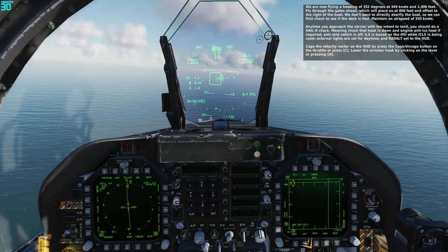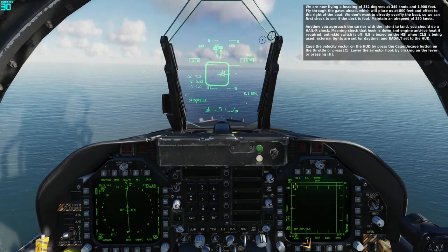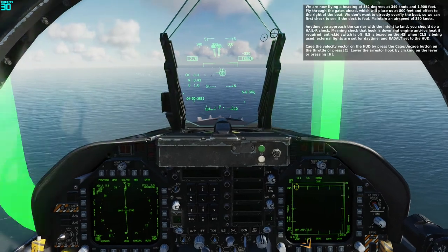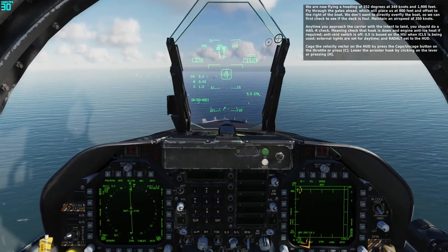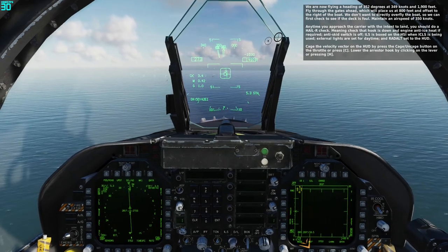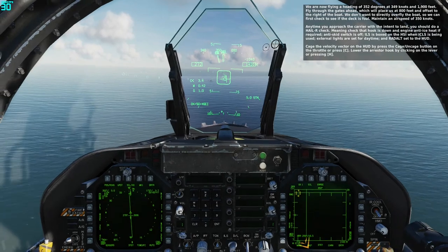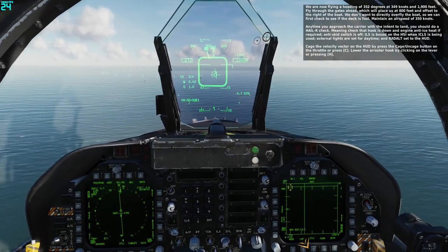Anytime you approach the carrier with the intent to land, you should do a hail R check. Meaning, check that the hook is down and engine anti-ice heat if required. Anti-skid switch is off. ILS is boxed on the HSI when ICLS is being used. External lights are set for daytime and rad out set to the HUD.